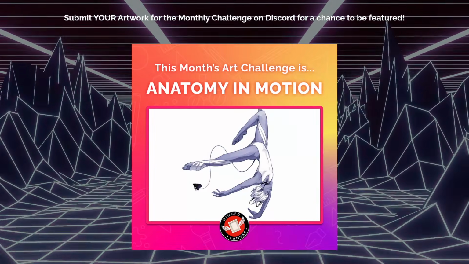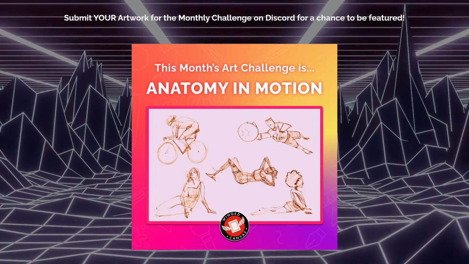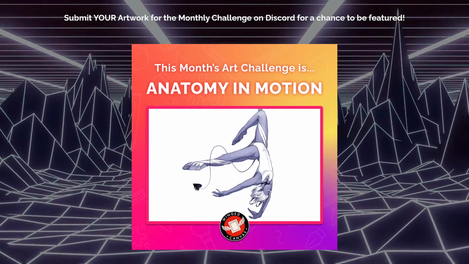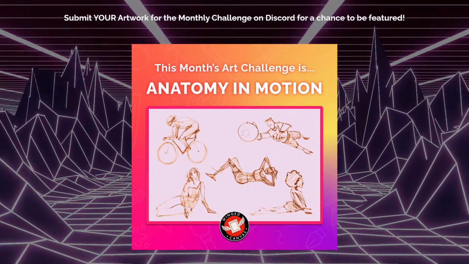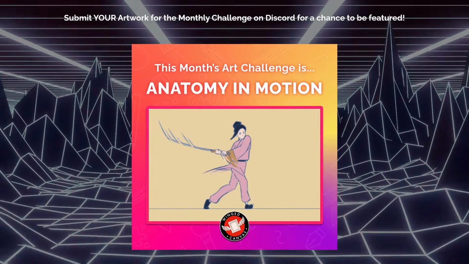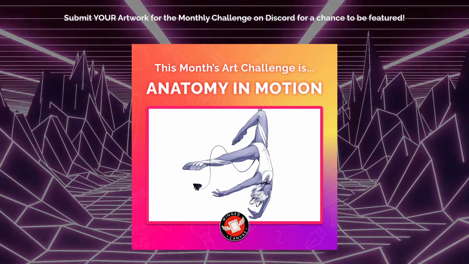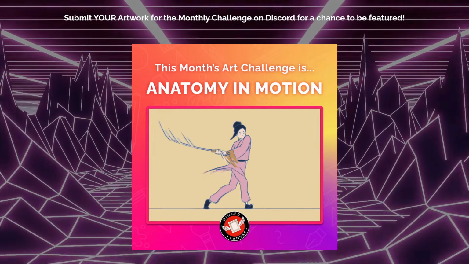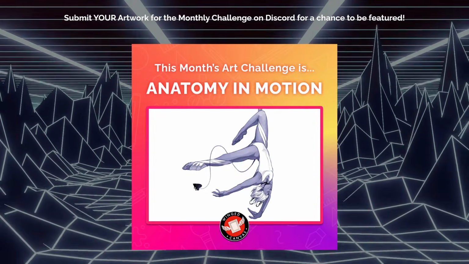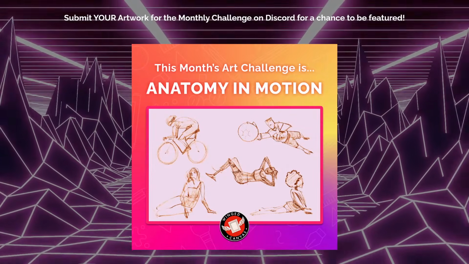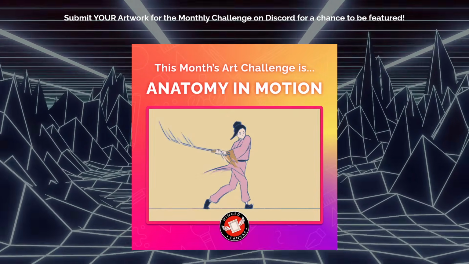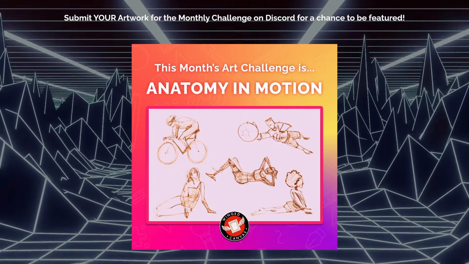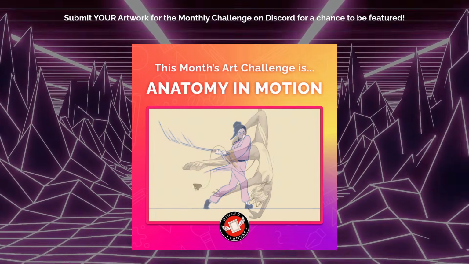And for the month of February, we are doing anatomy, focusing on figures and motion and action poses. So for the entirety of the month, if you want to submit your drawings related to action poses, feel free to post them onto our Discord server. And yes, the server is totally open to anyone. You could be super skilled, or you could be fresh off of learning how to draw and saying, I've never held a pencil before and I've never opened a sketchbook. Yes, you are also still welcome to join the Discord server.